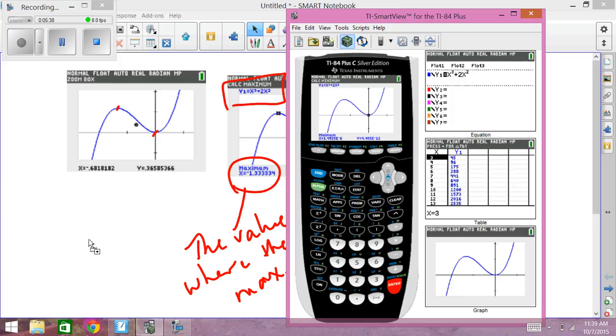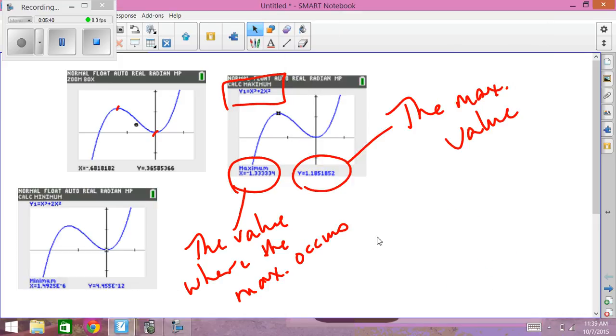All right, same deal. This is the x value where the minimum occurs, and this is the actual lowest local minimum for the function. Remember that the actual minimum value of the function heads towards negative infinity, and the actual maximum value heads towards positive infinity. These are local or relative extrema. Those are the ones we're looking for.